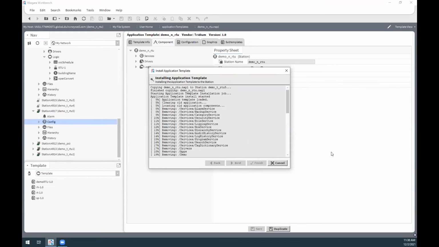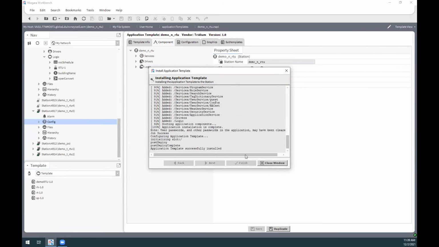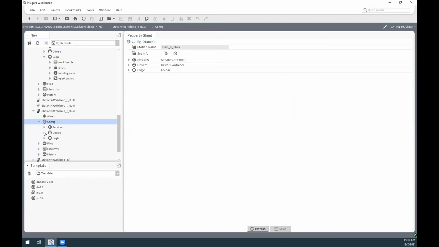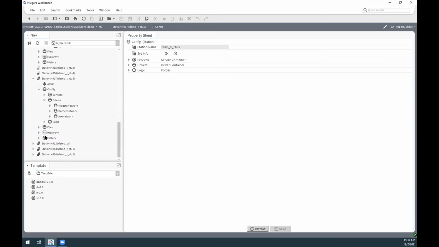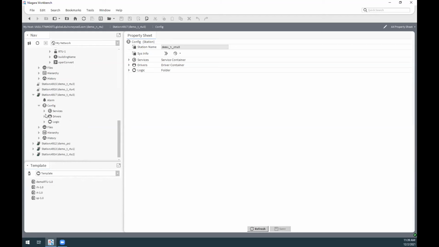and click finish. It's now building the station out and listing the configuration properties that define that set point property that I created. So again, I can set any properties here. We only have the one in this case. And choose OK. And you'll see now that for all intents and purposes, this has become an effective copy of the original station that I used to create that application template. Everything's here, except of course that component, that BACnet stat that I told it not to install, that was left out. And of course the property values were set unique to the ones that I defined as I was creating the thing.